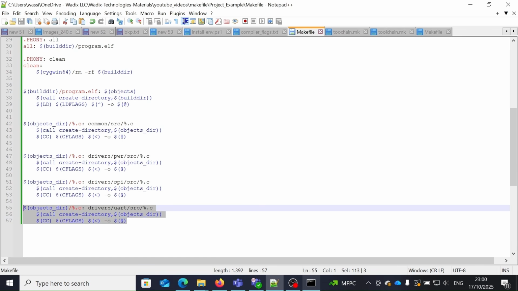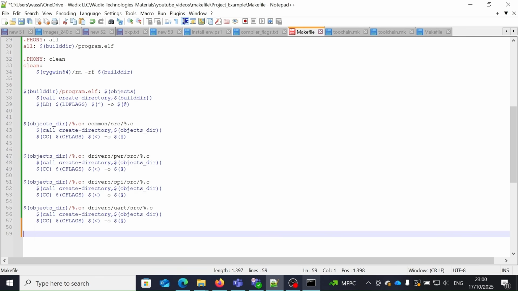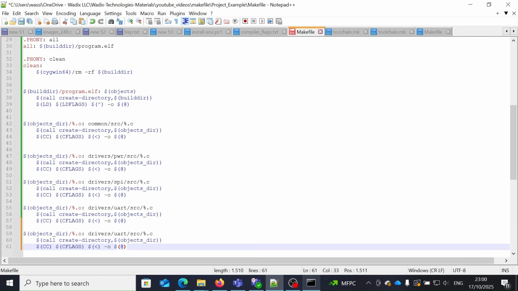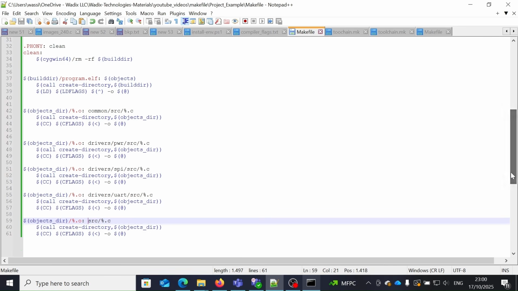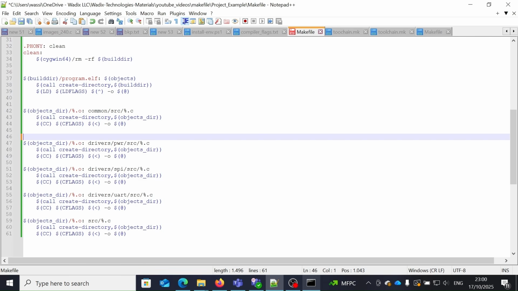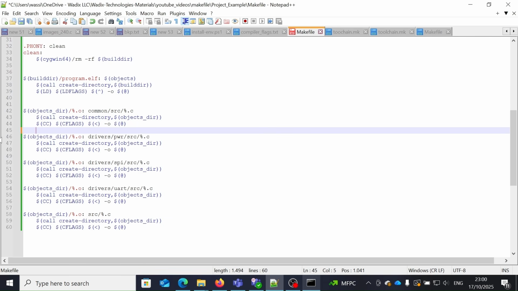And finally, we have the main source directory, and that's it. Now this dependency will be resolved thanks to those Makefile rules, which will compile the different .c files to generate the different objects that will create this list. Then this list will be linked to generate our program.elf.